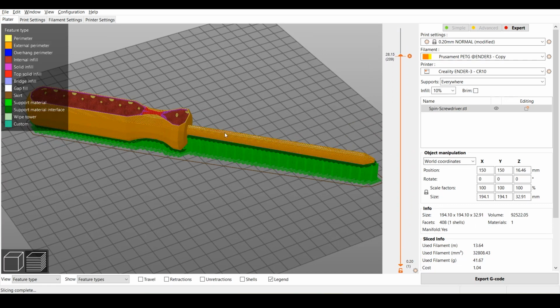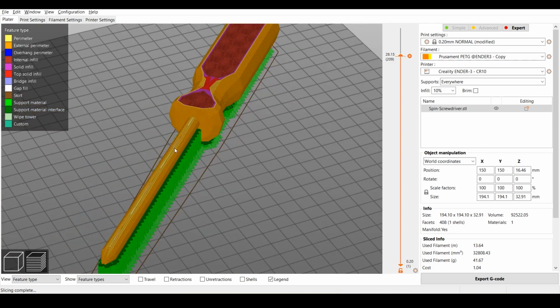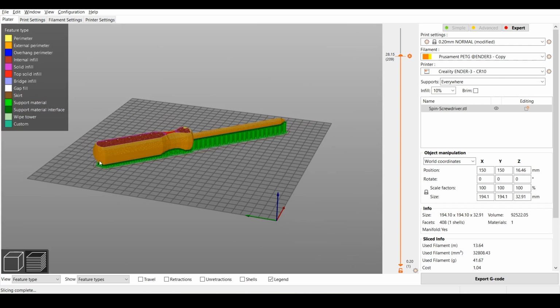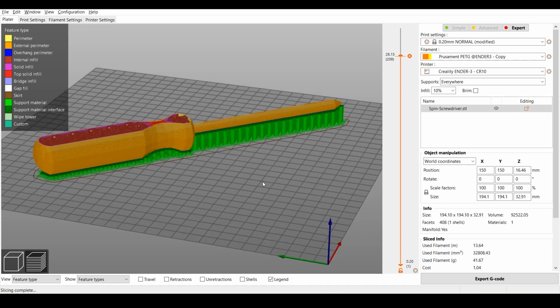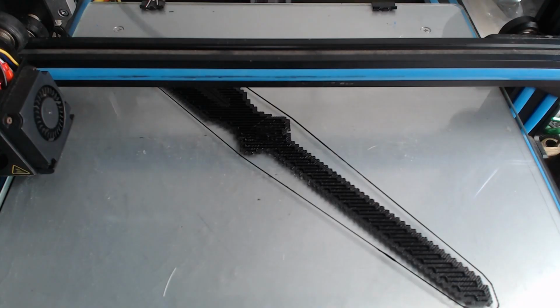And I'm laying it down sideways because it's going to be a lot stronger if we 3D print from side to side. Instead, if we printed this standing up, then it would be way easier to break this skinny part of the screwdriver. So that's why I'm laying it down. And it gives it a lot more surface area at the bottom. That way it will stick better instead of just sticking at this tiny little spot right here. But you can do anything you like, whatever is best for your 3D printer. And let's go ahead and save it and print that thing.